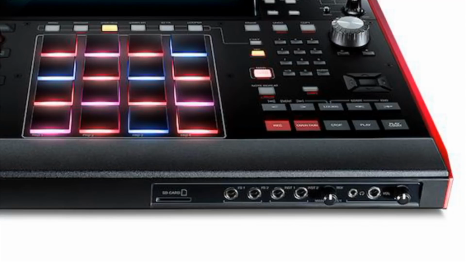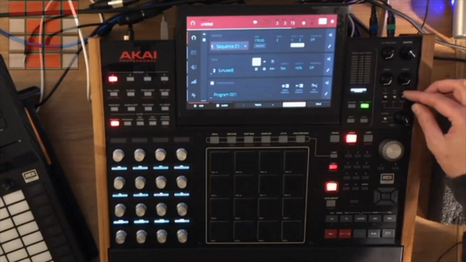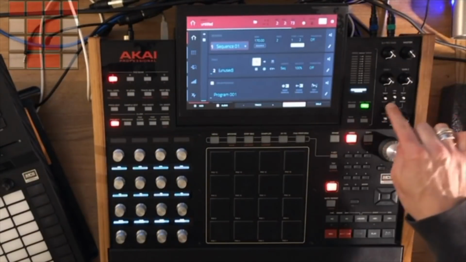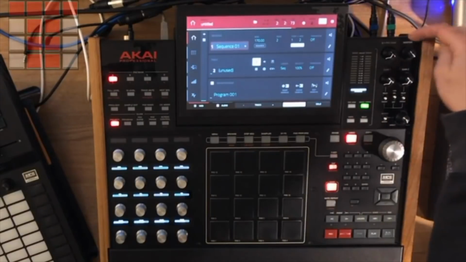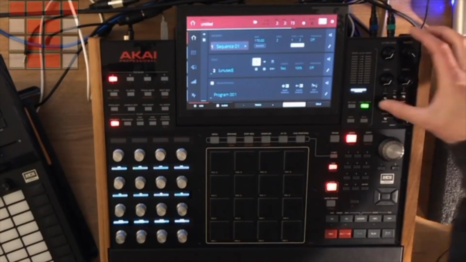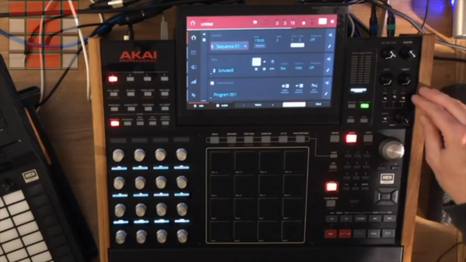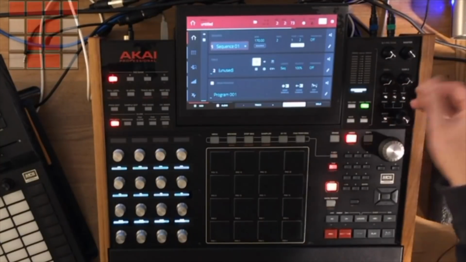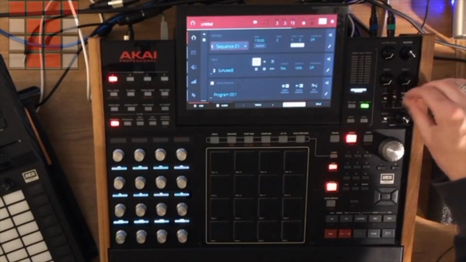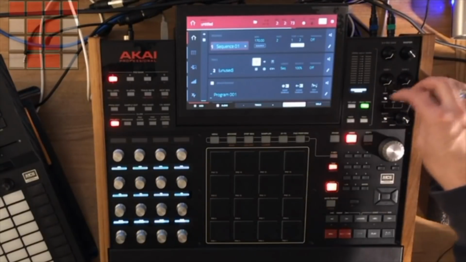If you look at the SD card on the left, move across to the two foot switch ports, and next to that you've got two instrument ports. These are also inputs 1 and 2, but they're selectable by switching these switches down to where it says front. So if you want to record from the main inputs 1 and 2 at the rear, you choose rear. If you want to record from the two front ports, you choose front. You can mix and match those, but obviously one of them's going to be on one side and one of them's going to be on the other side.